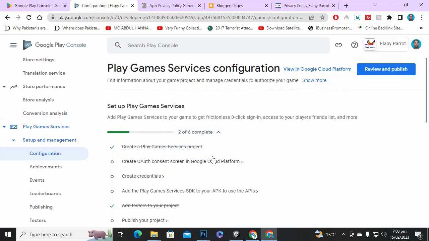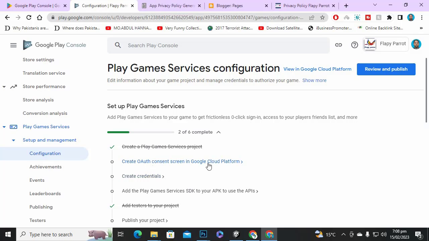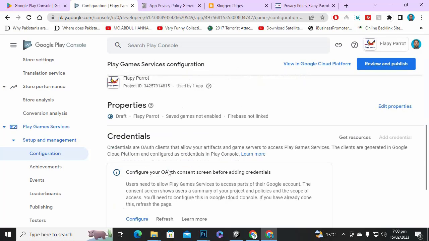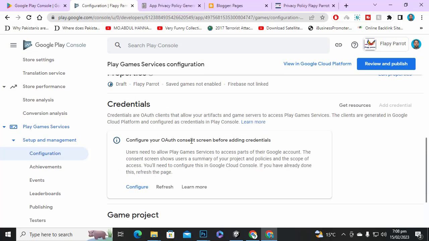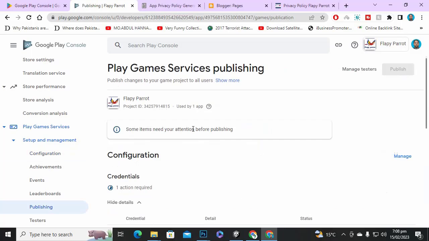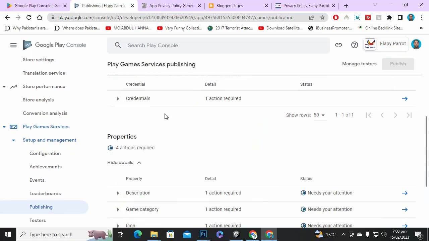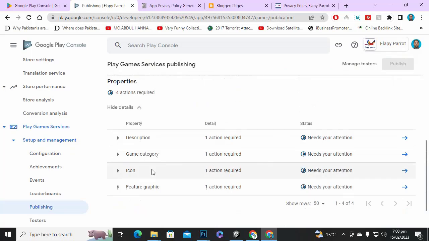So let's go here and the configuration. Okay, no problem, we don't need it. This is for cloud. Then we have credentials. We can configure the credentials if we want, and then we have publish your project, and this is Play service publishing. So we have credentials, description, etc., and then we can click here to edit if you want to do so.